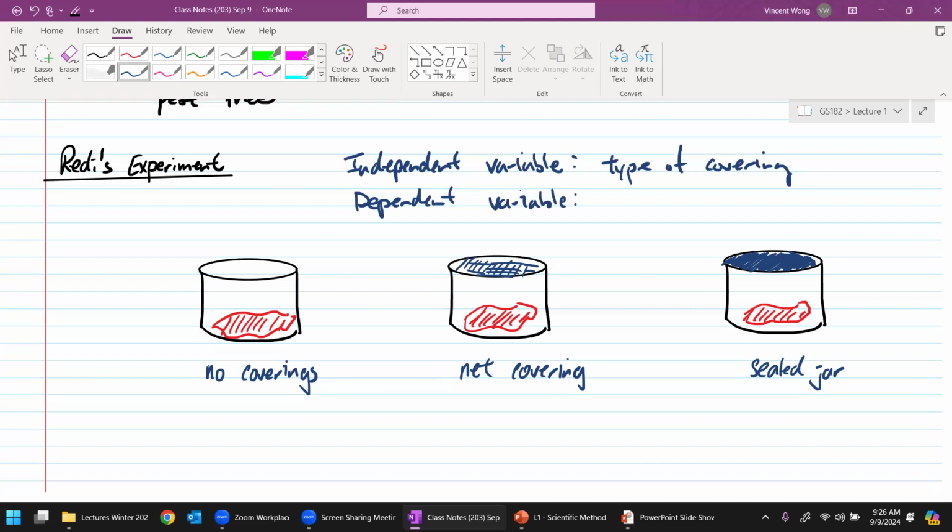Anyone else? What's the dependent variable? What's he trying to assess here? In like 3 or 4 words. Yeah, exactly, right? So the dependent variable would be the presence of flies and maggots.